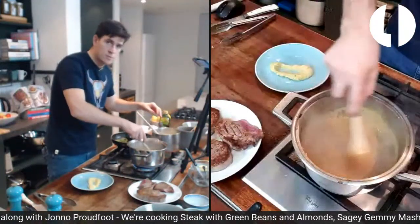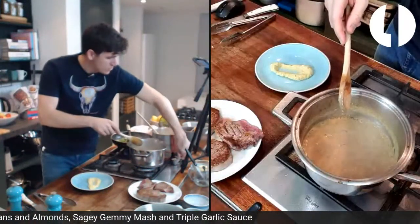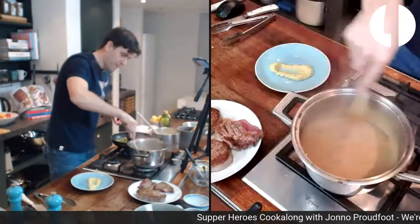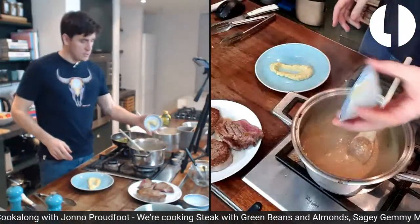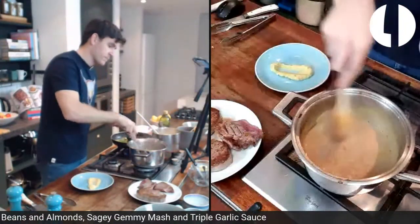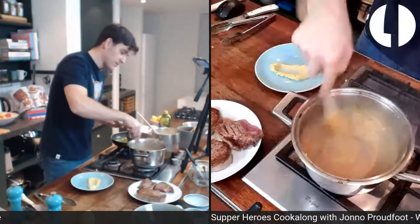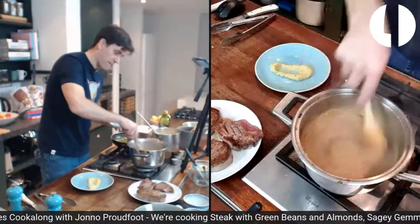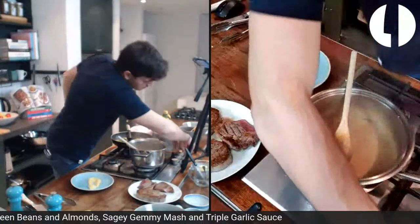See my sauce? Bubbling, bubbling, bubbling. Now I'm going to turn it off. So turn off your sauce, turn off your beans. And the last move for this sauce is to take this raw garlic and drop it in, and give it a proper stir. Because the raw garlic, that's going to give it that peppery deliciousness. And there we go.